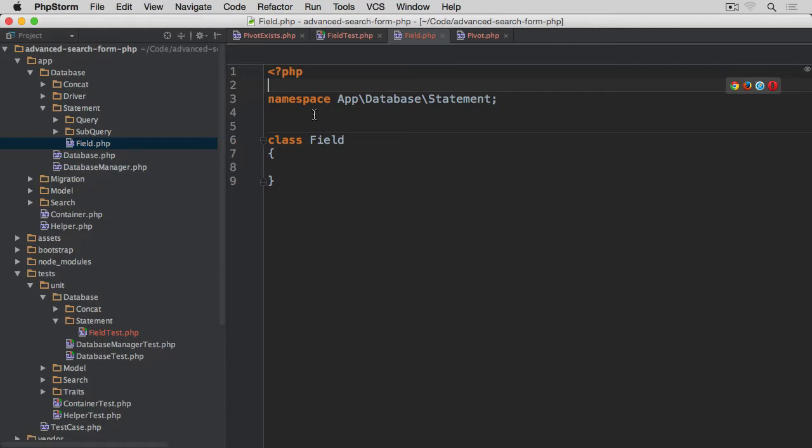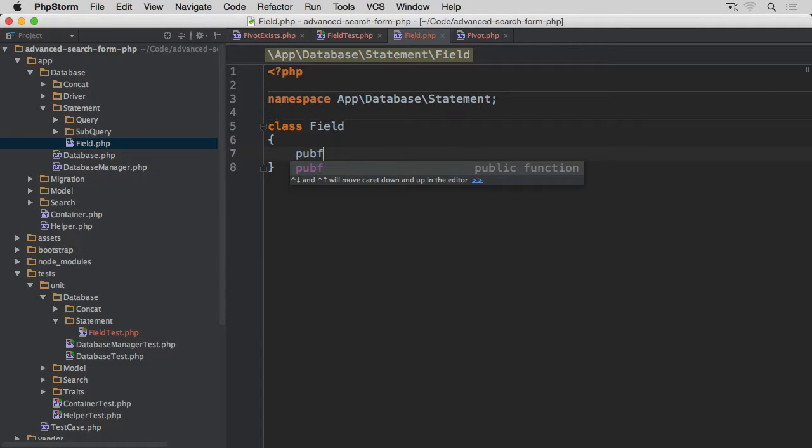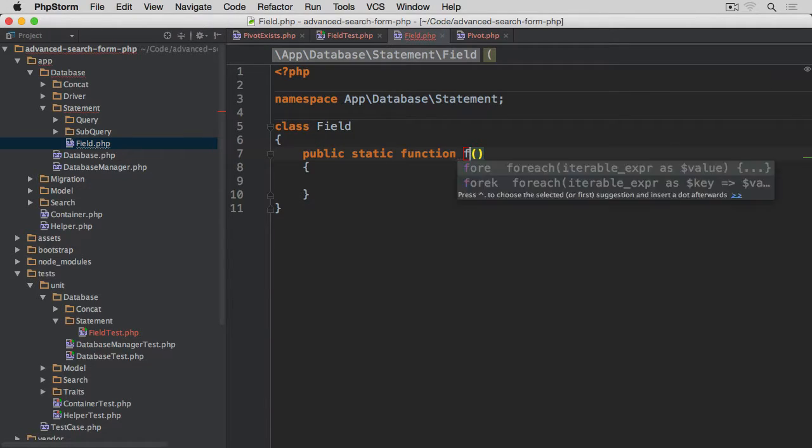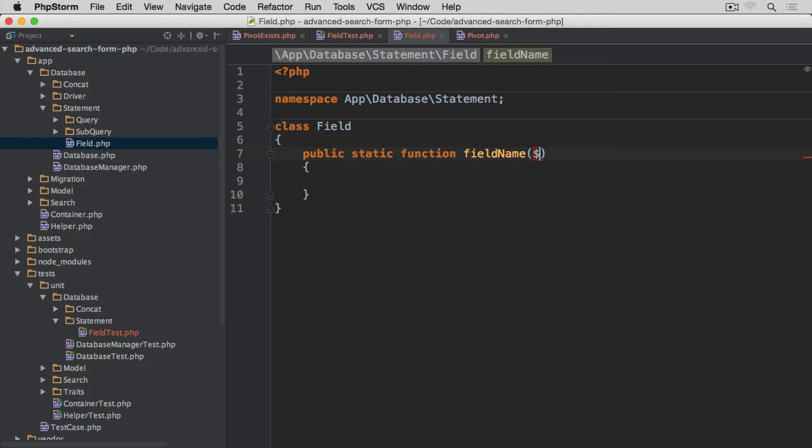It's all fine. Let's remove this redundant space here, and it's going to be a public static function called field name. We take field name as an argument, and then we create the variable table_field equals, using the explode function. We're going to be exploding this field name using a full stop, and we only want 2 items. So if there's more than one full stop, whatever's remaining after the second item just gets appended to the second item.